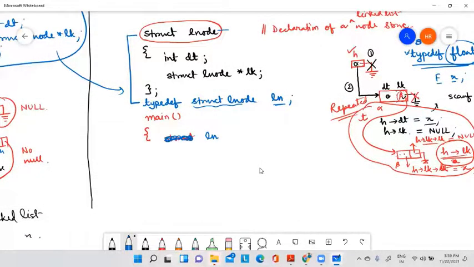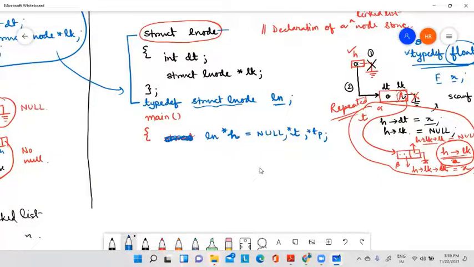So I have to declare a head pointer, and it should be initialized with null, remember this. Then we require two more pointer variables for other purposes.